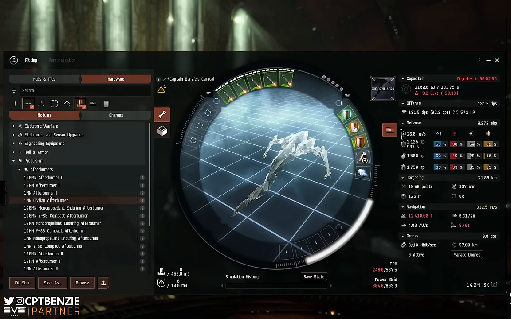That's worth noting, actually, I forgot to mention, as I scroll up and down on these, you can see that the power grid and the CPU on the right-hand side changes to fit. So you can see here, the 10 meganewton afterburner will be quite nice, but 100 meganewton, oh dear, power grid is flashing. We do not have the power grid to fit that in. So we're going to go 10 meganewton afterburner.